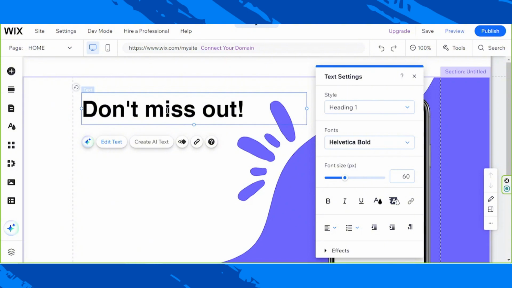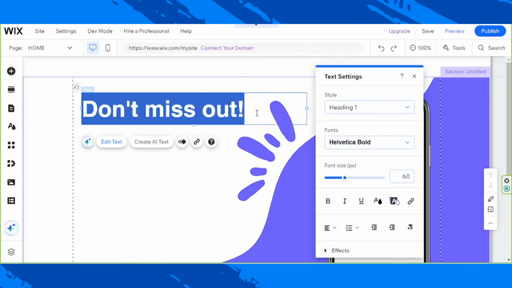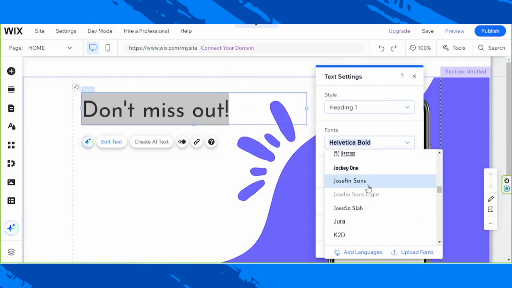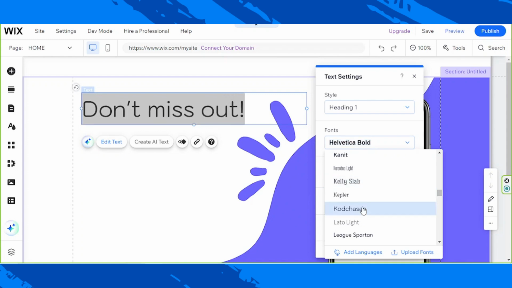Next, I'm going to press Ctrl+A and select everything and change our text's design. So I'm going to change its font. I like this one, so I'm going to keep it that way.